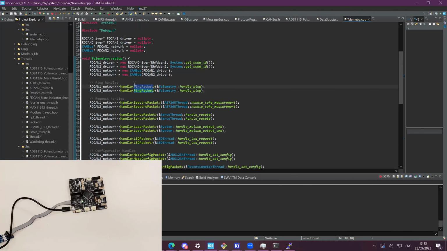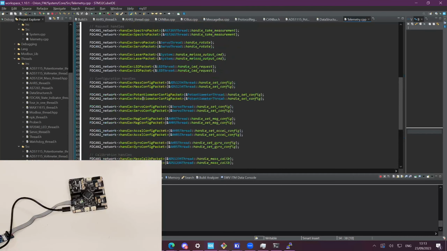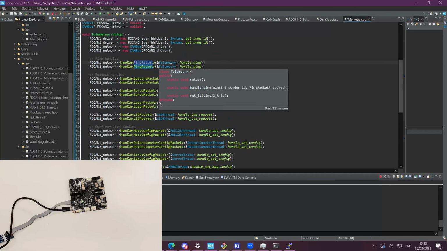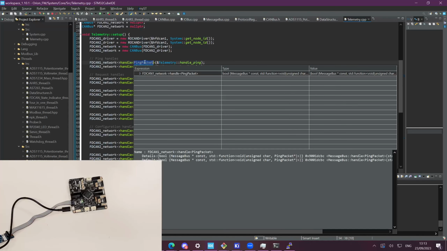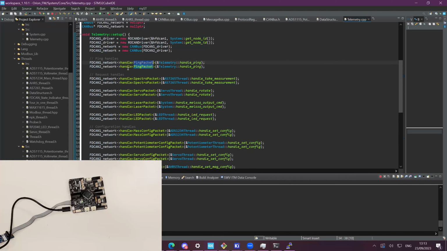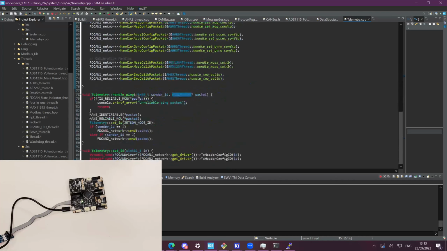And from this point on, every ping packet that the microcontroller detects will call the handle ping function. So there is no subscriber and publisher in the sense that we have a name for the packets, but the packets are defined by their type. So we can't have multiple ping packets right now, which call different handle functions. So all ping packets will call the same handle function.